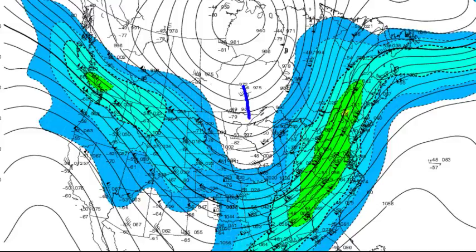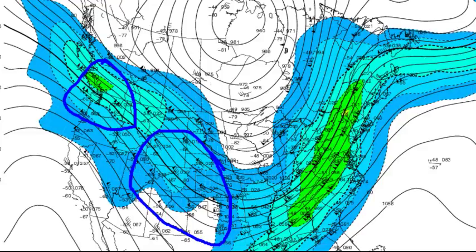And we've got embedded in that probably one deep trough in here. And there's a second trough right in here. It's kind of rounding that ridge. And this is likely to deepen as it moves to the southeast. You can see that's kind of digging into the backside of that trough. So we'll have to watch that on the model progs and see if that makes it into the central or southern U.S.